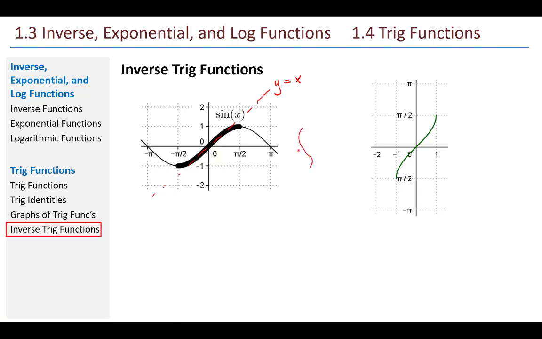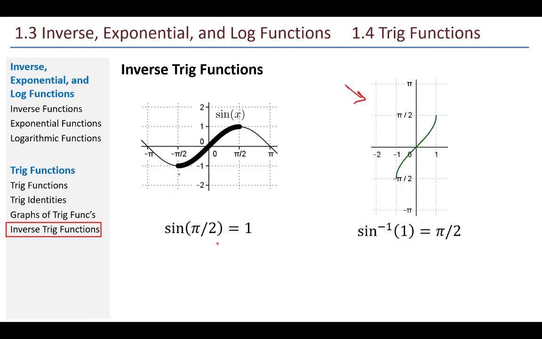So the trick with inverse functions is we don't take the entire graph and flip it over. We're only going to take a little segment. That's what's in bold. I take that little segment there and I flip that segment over the line y equals x, and I get the new picture. So this picture on the right, that is the graph of the inverse of sine. That's the entire graph. I'm not leaving anything out of the picture. Sine inverse is just a little squiggle in the middle of the graph and nothing more.